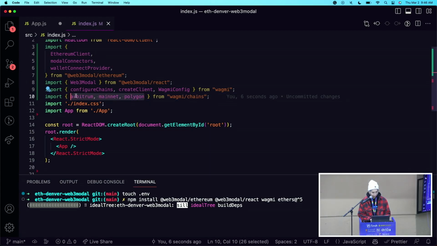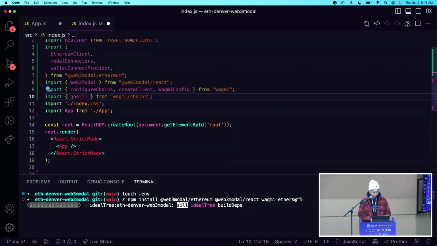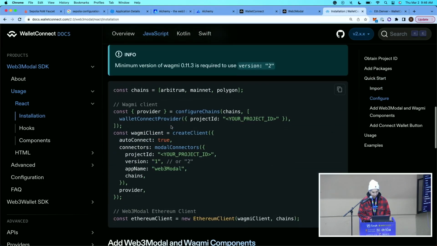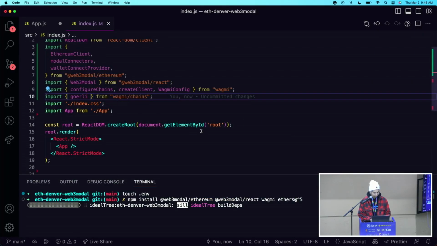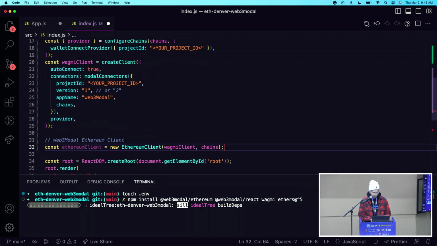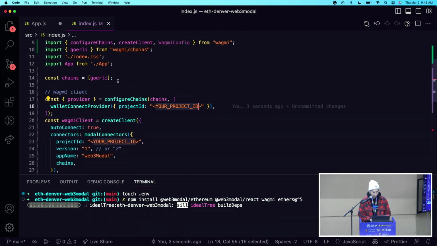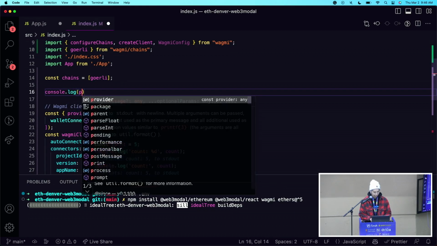So we're just pasting in this entire chunk from the import, and we'll be adding it to your index.js file. This is where we'll be changing the chains that we'll be using. So for this import, I'm just going to be using Goerli, since that's the chain that we can test. And now let's go down to our configuration. So let's just copy this entire block. And in here, we'll be able to create the client. So our chains will just have to be updated to the one chain that we just updated. And then let's get our project ID info down here. So let me just make sure I can see that.